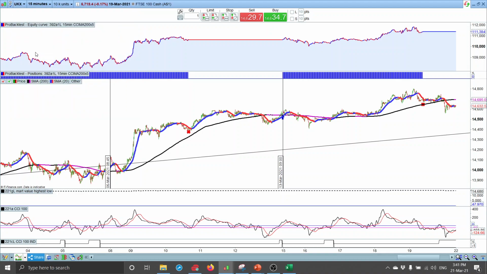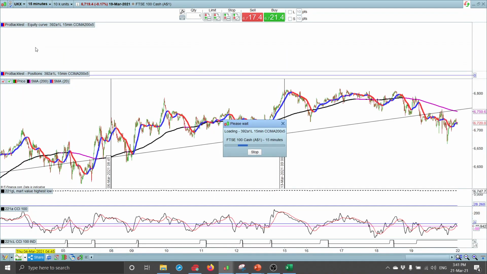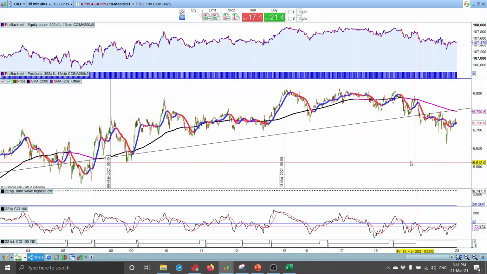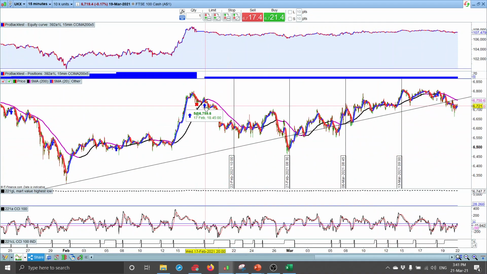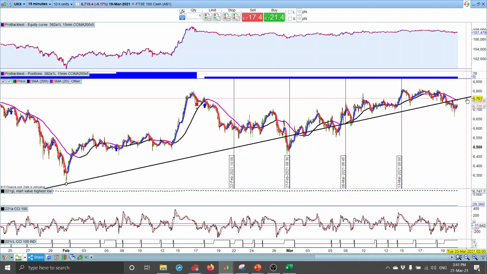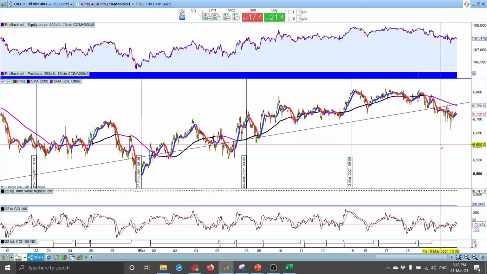Let's look at the Ftse. Now this has been held with the 5 positions back here, opened back here, and it's still in a hold of 5 positions, so it hasn't closed out yet. You can see there our profitability is dropping just a bit below our base of our opening position there, but it's broken below this trend line, but there could be another trend line there which looks like it's broken below as well. So let's see how that performs next week.